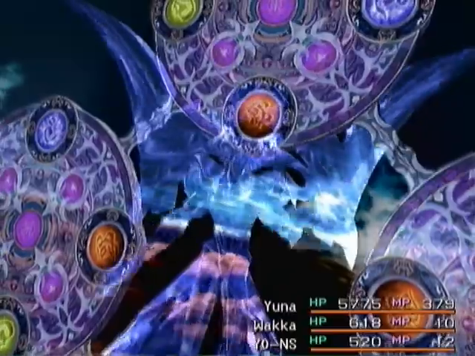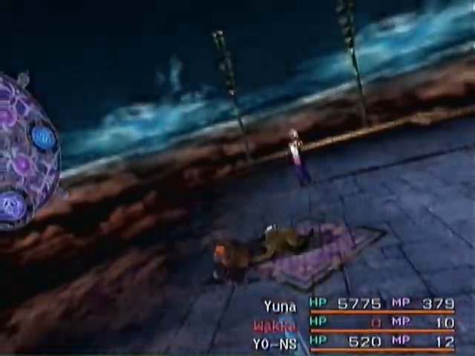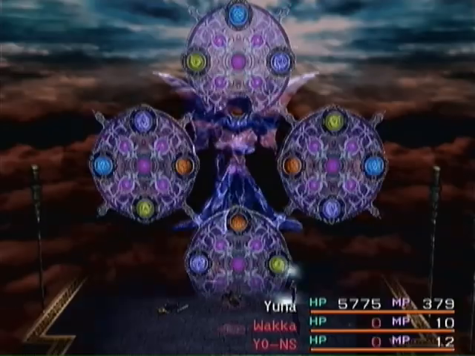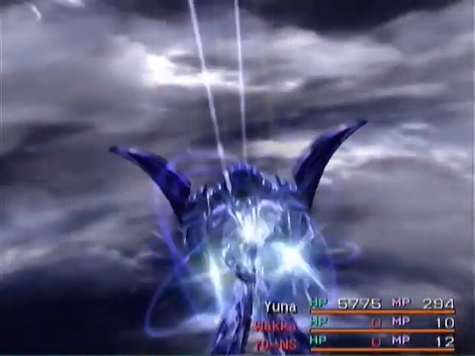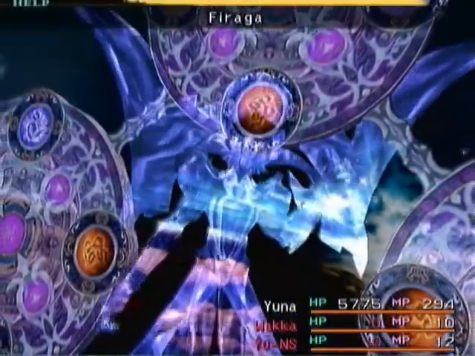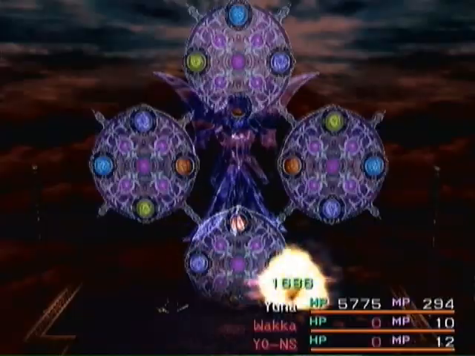You can see here he's doing the Firagas. Now that ring that we're using, the Phantom Ring I believe it's called, is something we picked up on the way to this boss once we were inside Sin, so that's where we got that from. Now you can see he's doing 4 Firagas, and now he's doing another 4 just because he gets to take 2 turns before us. Not a problem here.